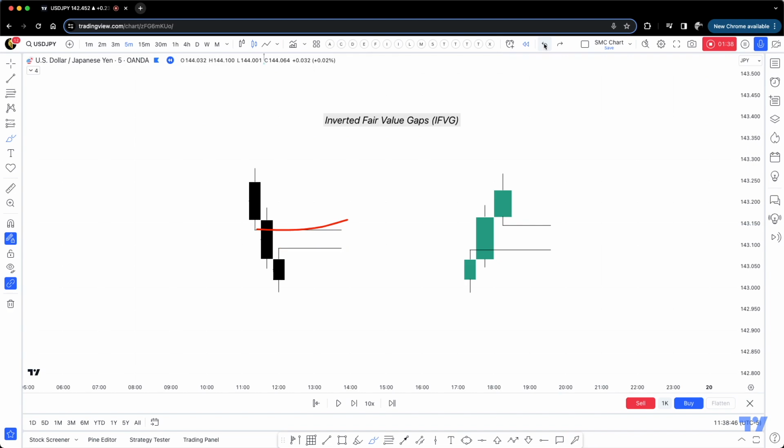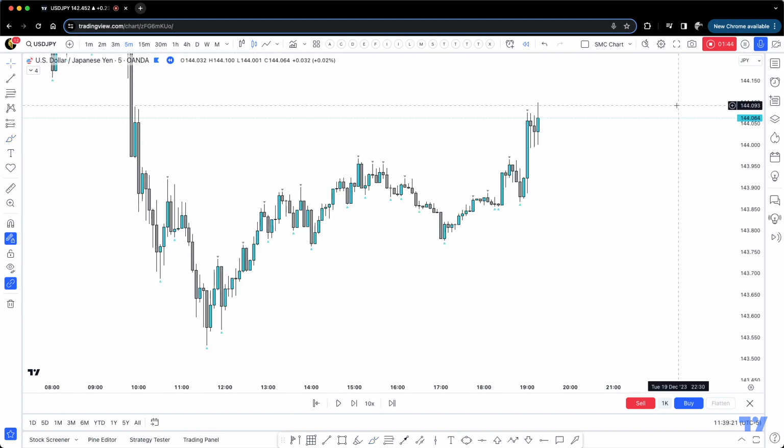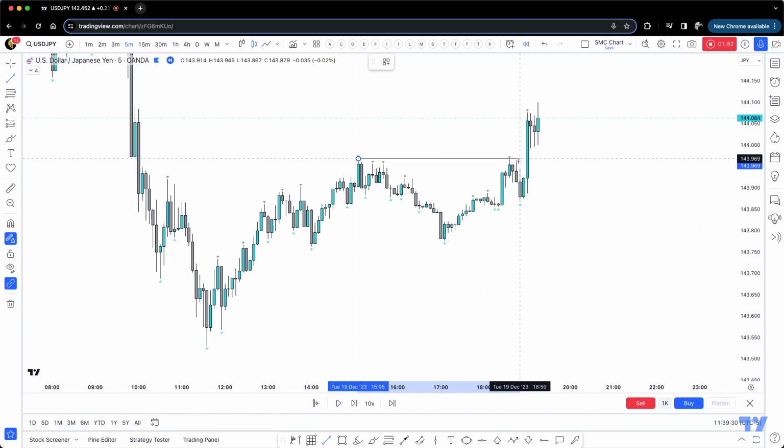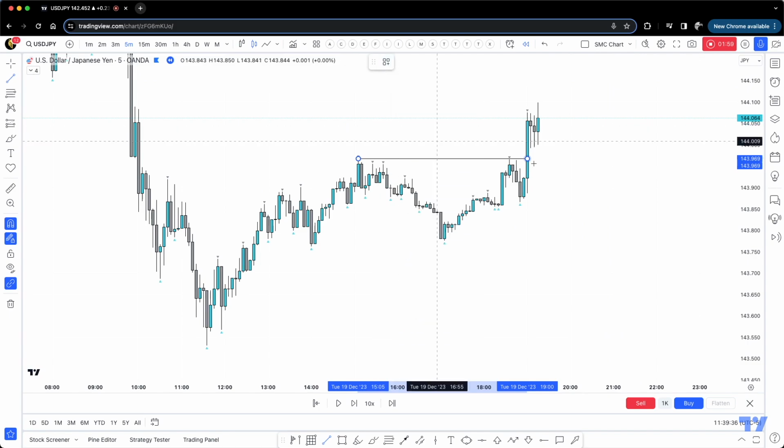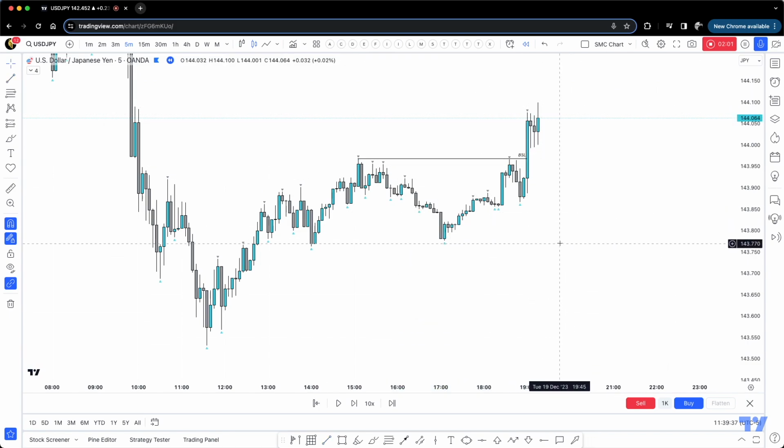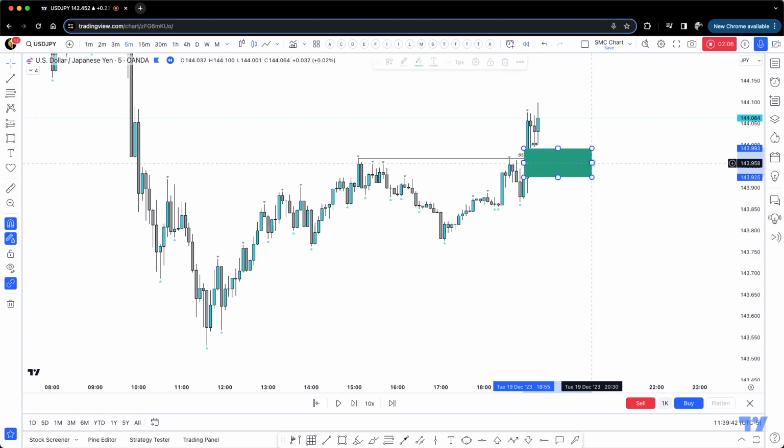Now, with that being said, let's jump on the charts and show you what you can do. Here we can see that price has recently swept these relative equal highs. We have buy-side liquidity, and price is taking this liquidity out. We don't know yet if price is actually going to come back to the downside. What we know so far is that we do have a big imbalance, a fair value gap, in this area.